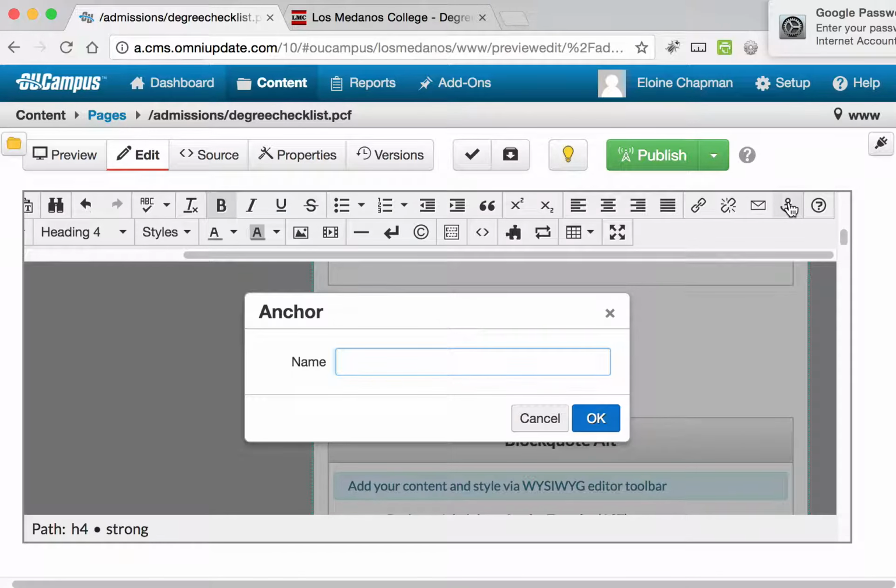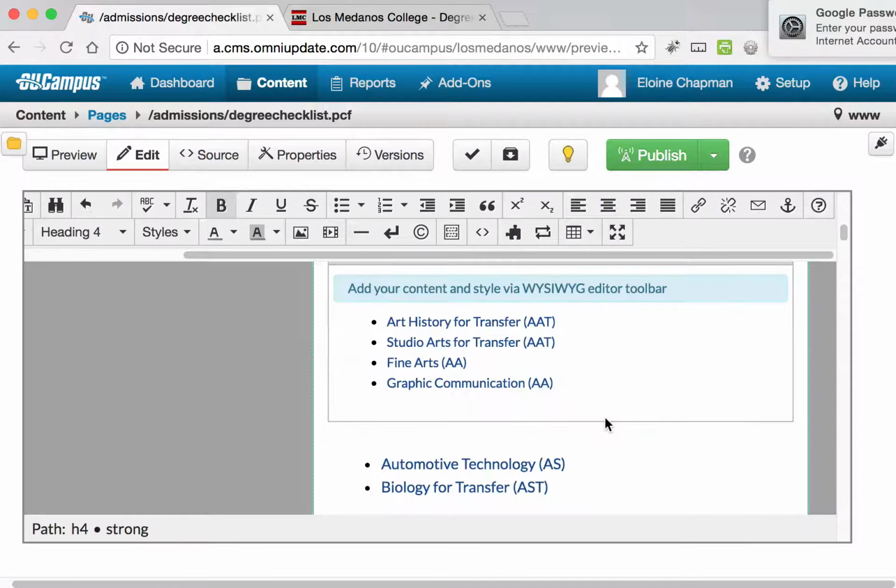And if I click on it, this little thing that comes up says name. And basically it's just asking for the name. Make it simple, business, because that's what it is, and it helps me remember. And don't capitalize it either. Just put everything in lowercase. Nobody else is going to see this but you. So just make it something that's easy to remember and click OK.